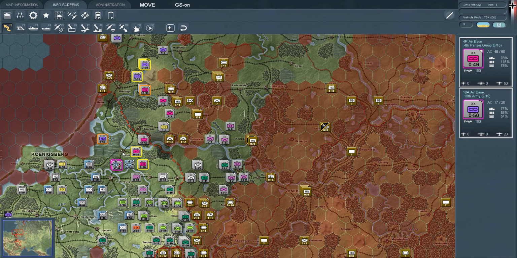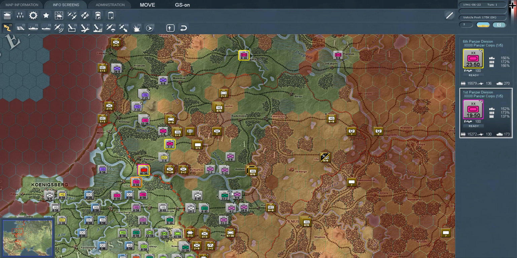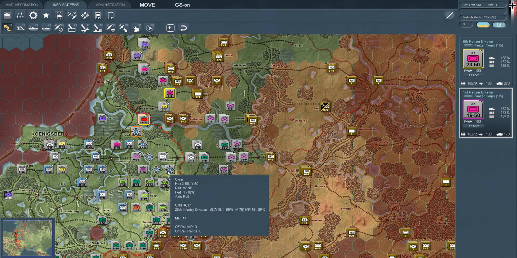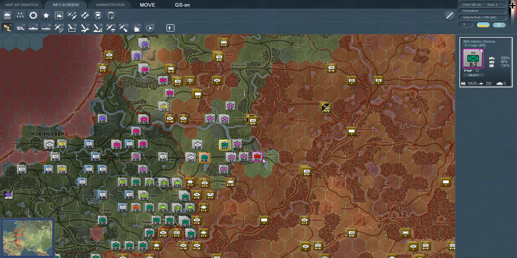So at this point, what I want to do is I want to surround these guys at the very least. Let's see, because I can use this infantry. Like, I need to get rid of that security division. Right, good, okay.